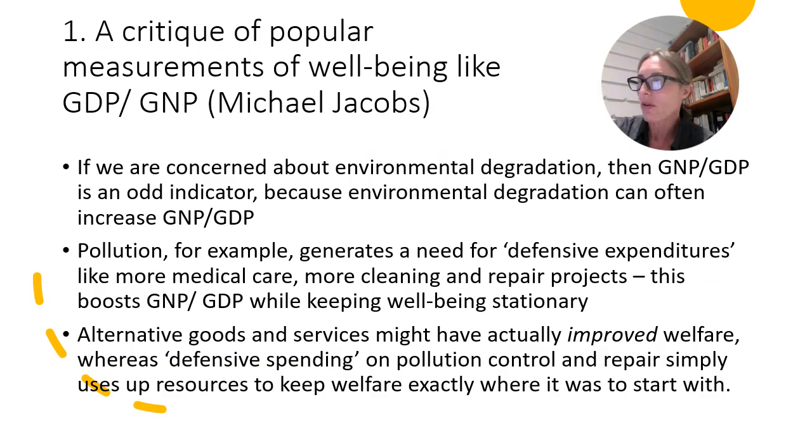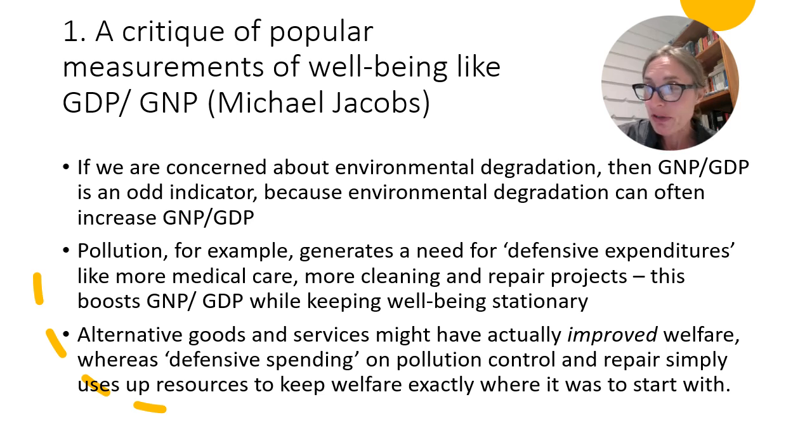So we see a first response on the part of ecological economists to provide a critique of popular measurements of well-being, like gross domestic product and gross national product. So just to recall what gross domestic product is, it's a measure of the market value of all of the final goods and services produced in a specific time over the course of a year. Now, we've already noted in other weeks, particularly the week on feminist economics, that gross domestic product has difficulty incorporating forms of production and the value of production that takes place in the household, at home. We noted, for example, that breastfeeding is not counted in gross domestic product, but the purchase of formula and bottles is. And so we've already elaborated on some of the problems with GDP as a measure of well-being or production, even in other weeks. But here we have a different critique.